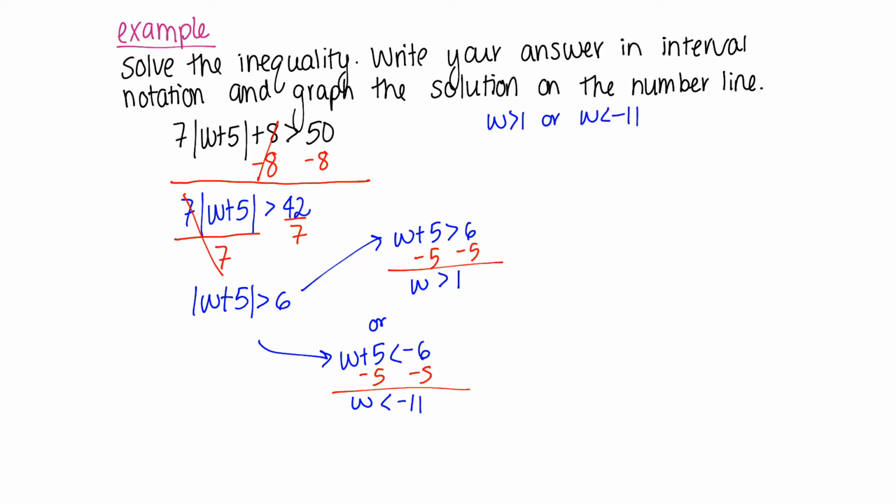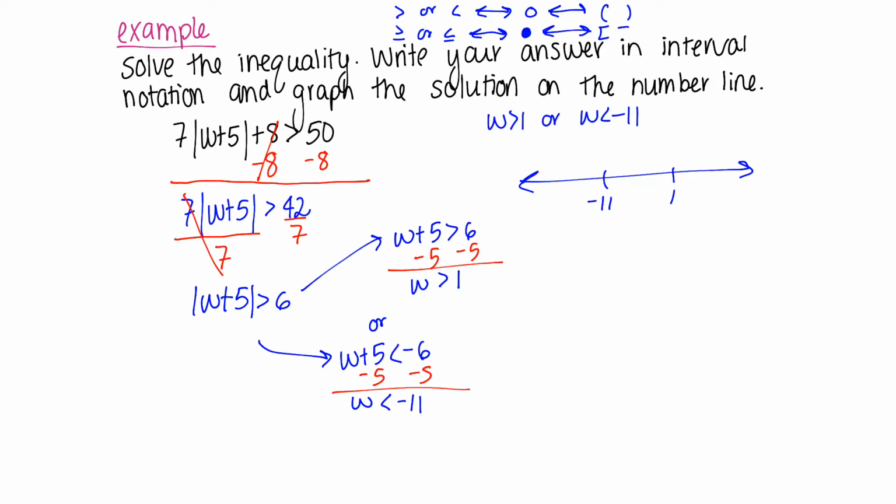That will be the answer that they're looking for. But to satisfy the test requirements, you're going to need to graph it and do interval notation. So remember, if you do not have an underline on your inequality, those are going to be open circles on the number line and parentheses in interval notation. If you do have those underlines, those will be closed circles on the number line, and brackets in interval notation. Here we had no underline, so we will have open circles.